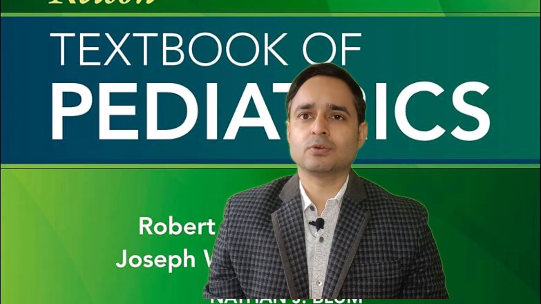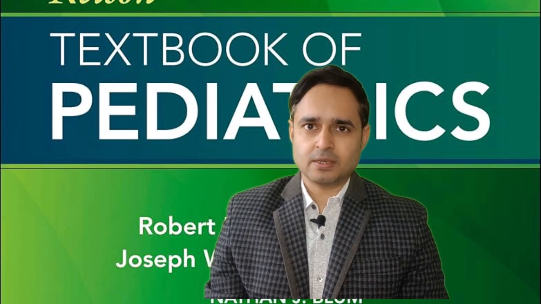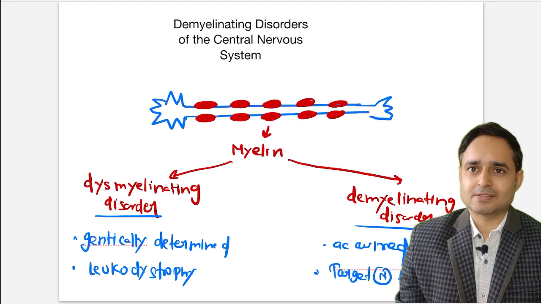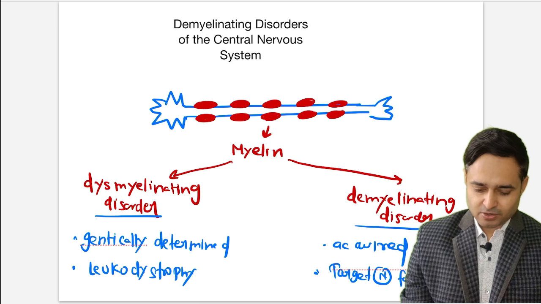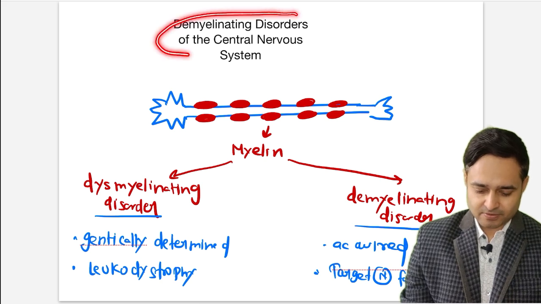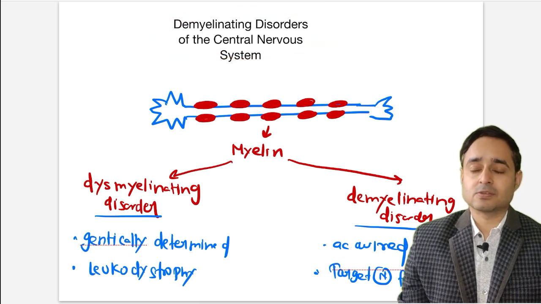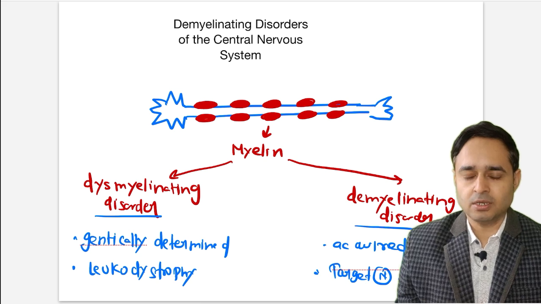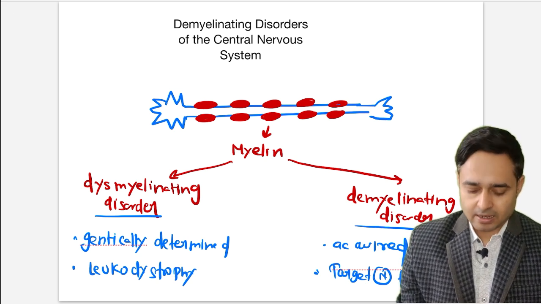Today, we are starting the next chapter on the Nelson-based series for the upcoming NEET SS exam. This series will include previous year asked topics or the new additions in Nelson, which are likely to be asked. So, without further delay, let's start our next topic, that is demyelination disorders of central nervous system. This is a very important topic in neurology. It has been frequently asked.